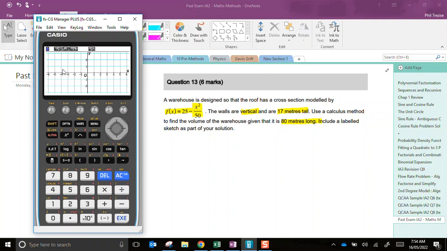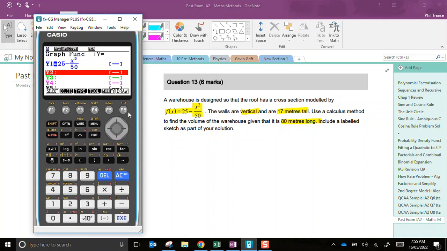Now, I've got my view window on the initial settings and I don't see very much. So let's stop and think for a minute. Just a quick mental calculation here. If x equaled 0, that term would disappear and the function would have the value 25. So clearly I need to go a bit further up here on this vertical axis. So let's go a bit higher than 25. Let's go up to 30 and we might step up in steps of 10 rather than steps of 1.